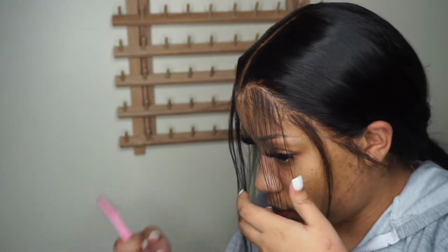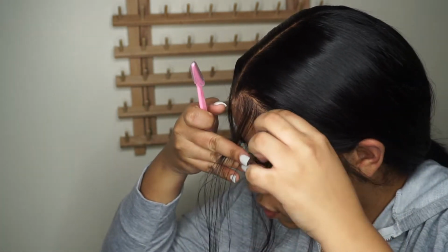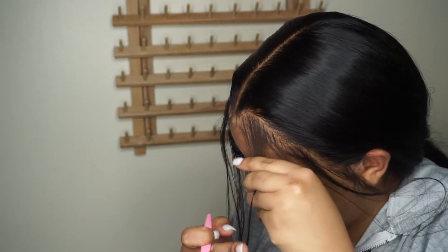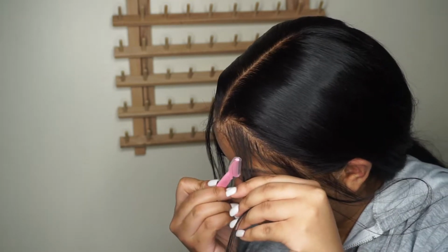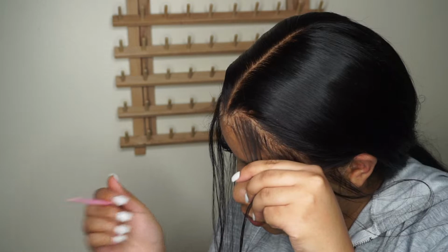Some of my baby hairs has already been cut from my previous install. I'm just taking some more out, so I'm just adding to that. Like I said before, I am not good with baby hairs on camera, so just bear with me. And my angle is pretty weird. I forgot to take off the plastic.